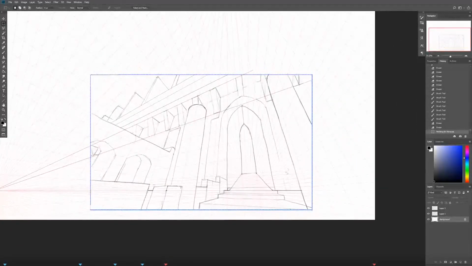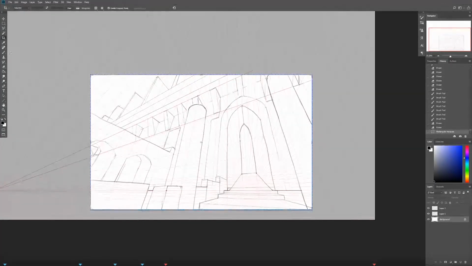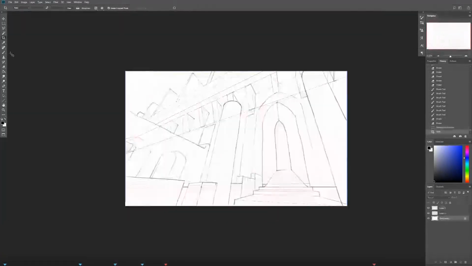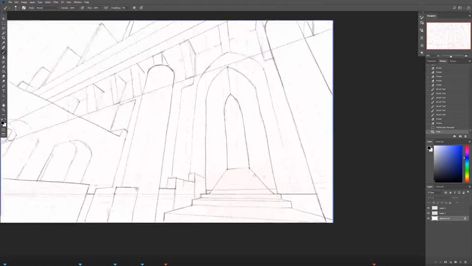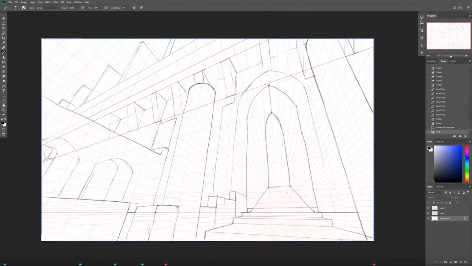Even if my new lines don't line up exactly with the existing convergent lines, I should have enough in here to be able to do whatever I want. So I'm going to crop this out, so now I'm only left with what I need. There we go. Now let's jump in and add a little bit of details in there.